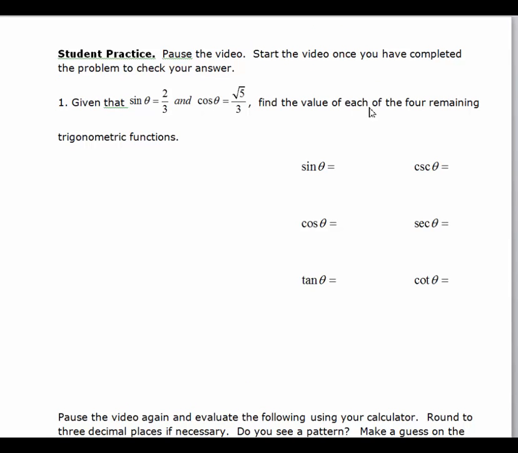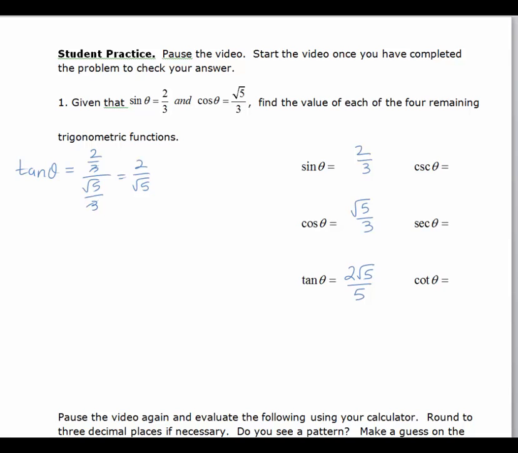Alright, so I'm going to write in the 2 that we have. The sine is equal to 2/3, the cosine is equal to the square root of 5 over 3. The tangent of theta is equal to the sine over the cosine, so it's 2/3 divided by the square root of 5 over 3. When you multiply by the reciprocal, those 3's are going to cancel, so we get 2 over the square root of 5, or rationalize, that's going to be 2 square roots of 5 over 5.